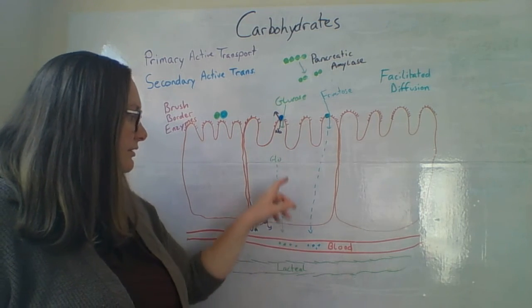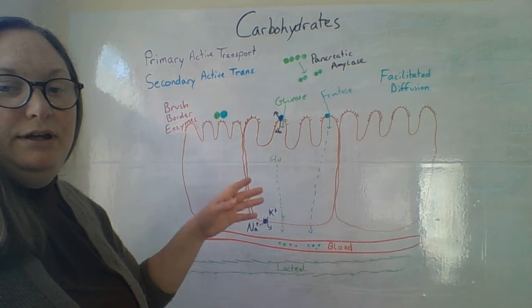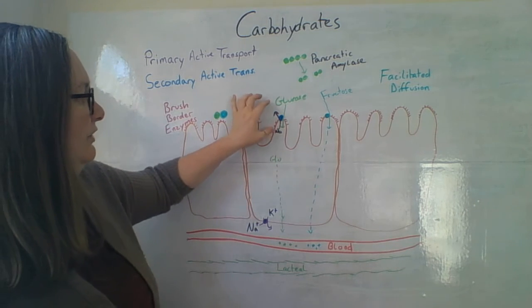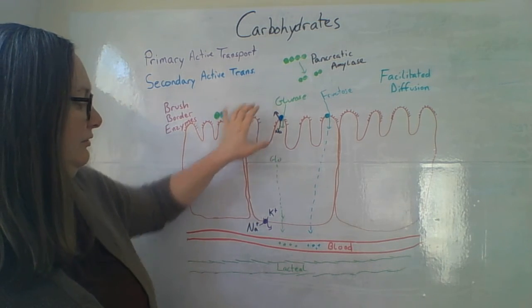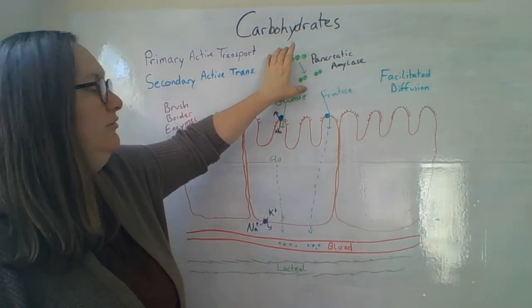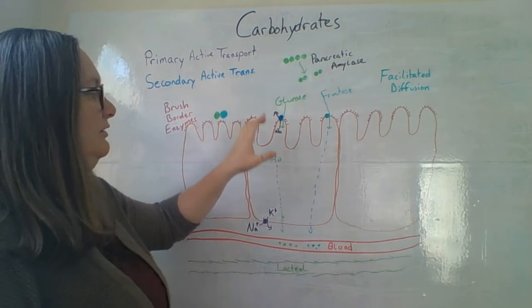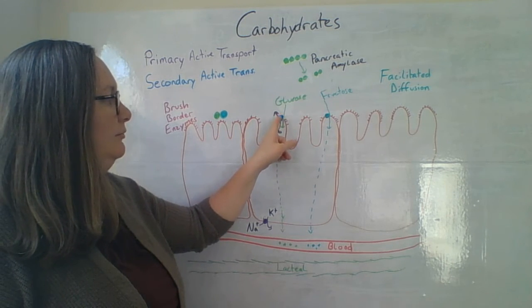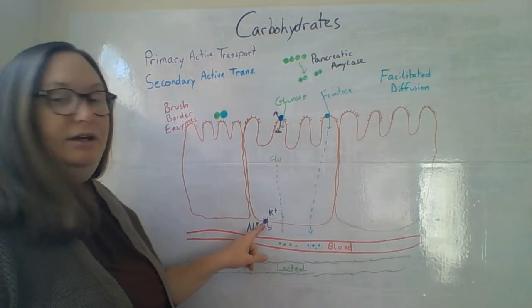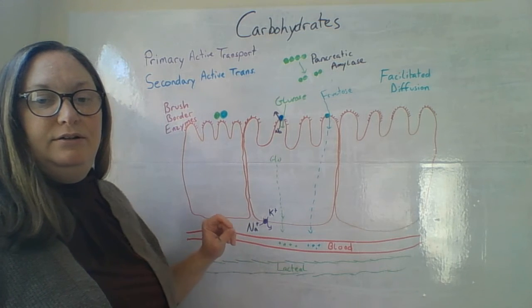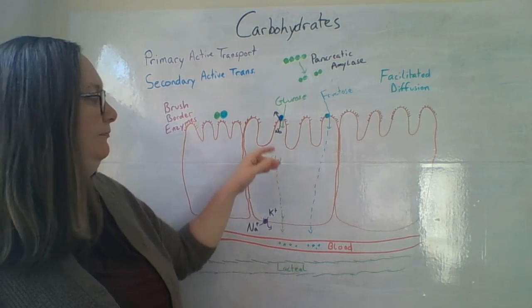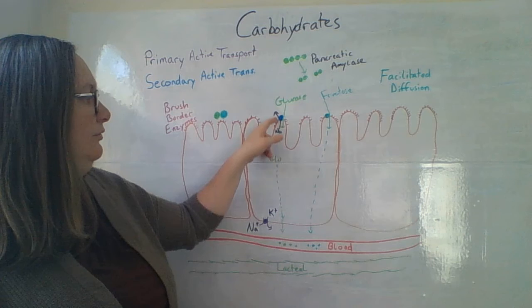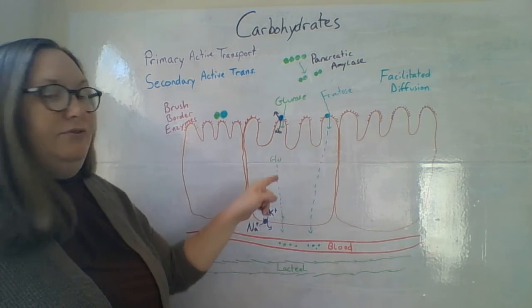And then, once they're broken down to a monomer, we do that secondary active transport. Right, so they're broken down initially by pancreatic amylase. Then on the brush border, broken down into monomers. And once they're monomers, we can use that chemical gradient that we established earlier, and pump a sodium out and a glucose in.